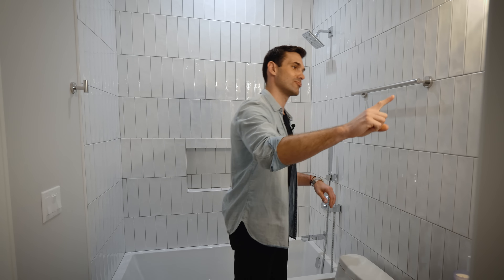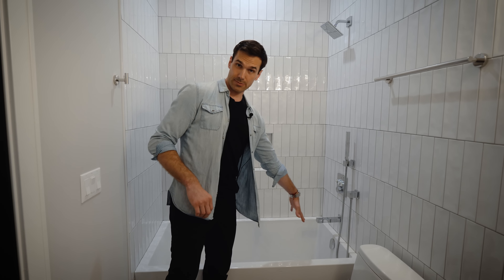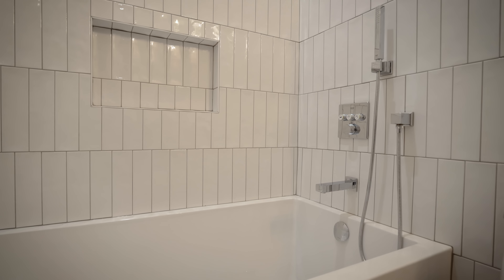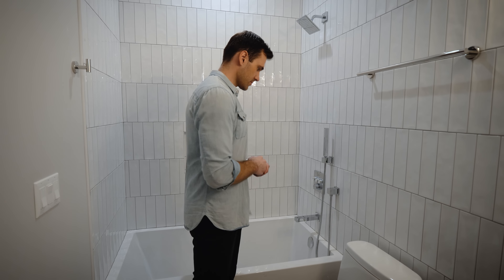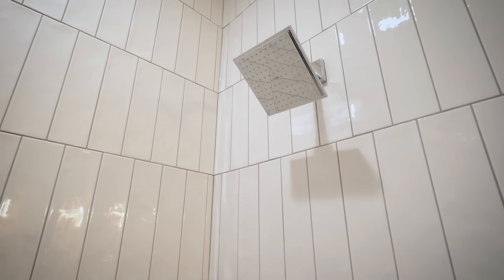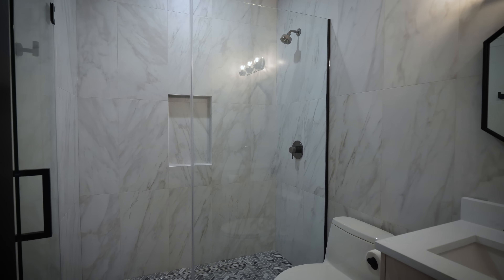And here's the en suite — just like the rest of the house, a very clean and modern color palette. You have a nice floating vanity in matte black with acrylic handles. An oval mirror with a really nice light fixture over it, and the entire bathroom is wrapped in vertical oversized subway tile. You get a deep soaking tub that's really deep and really wide. High-end plumbing fixtures — I really like how every finish was selected cohesively with the shape and theme of each space. This bathroom also has two entrances, which is pretty cool. And right over here is your washer and dryer, and right across the hall from the bathroom is a giant linen closet, which is great to have.